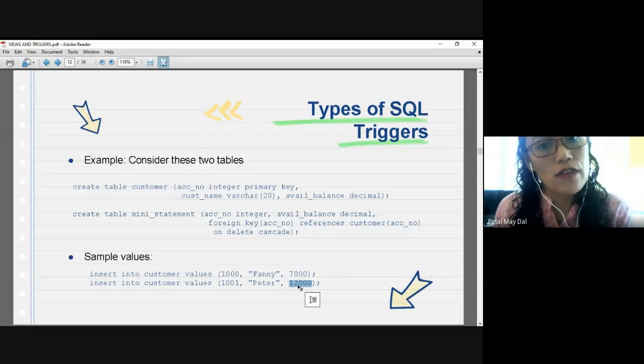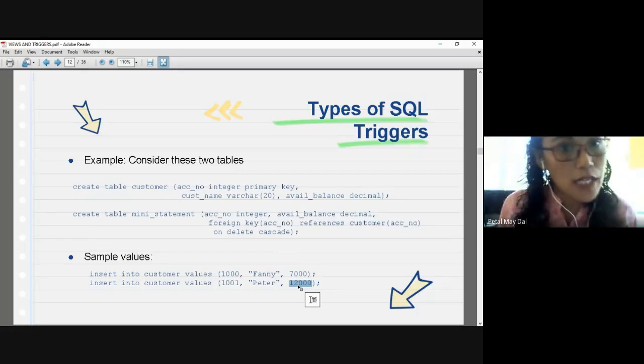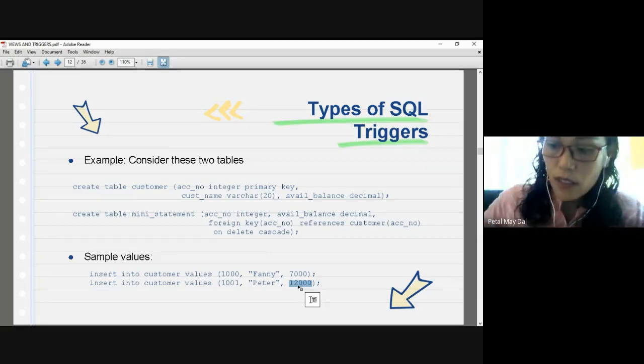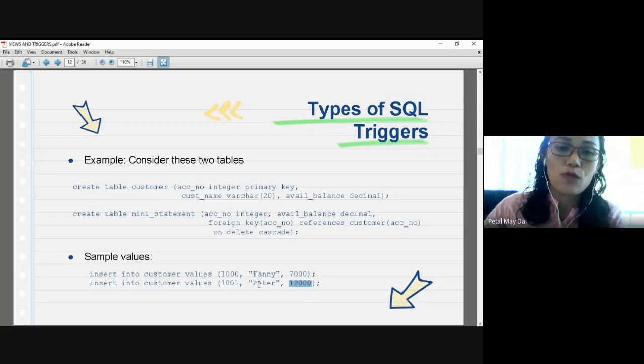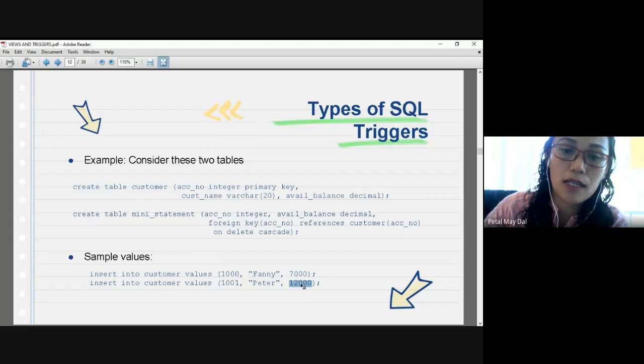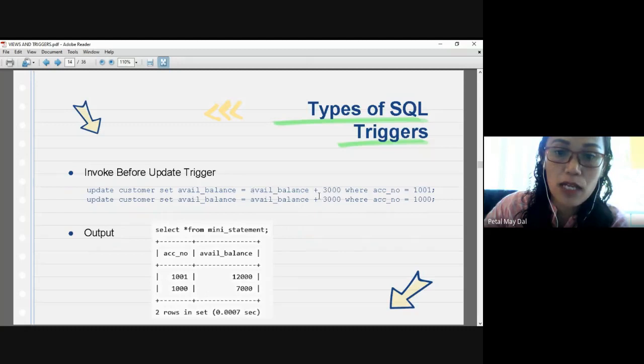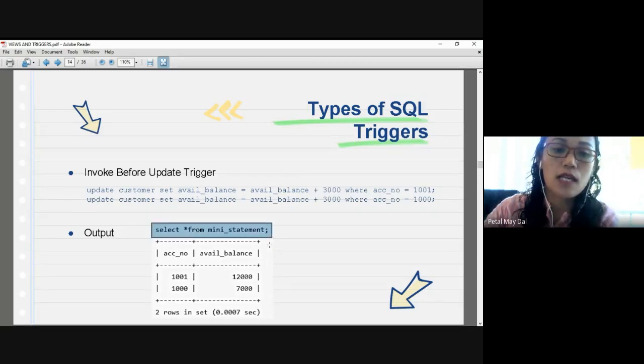Kung mag-request mo ug bank statement, ipakita man diri ang date, unsang activity, withdrawal ba, how much, pila imong current available balance, deposit, pila. So mao ang purpose sa update trigger. So in here, before ma-change ang available balance into plus 3,000, iyang ibutang sa mini statement nga table.